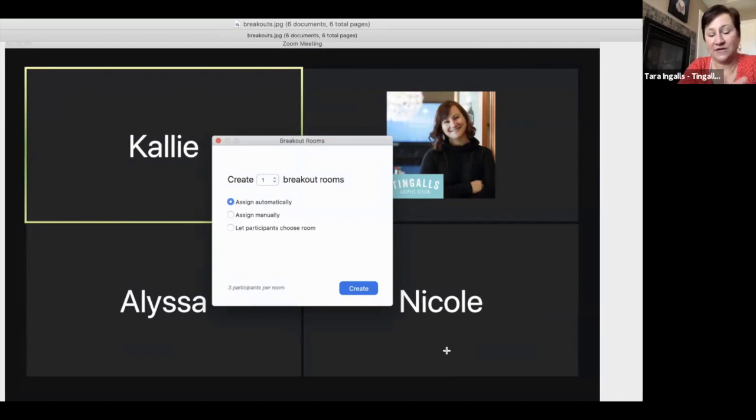So you could create 5 breakout rooms. That's what I'm saying, doing this on the fly might be a little clunky, but you could assign 5 breakout rooms and let people choose. And then when you open the rooms, people can choose, or they have to accept if you've automatically assigned them a room. Breakout rooms are awesome.